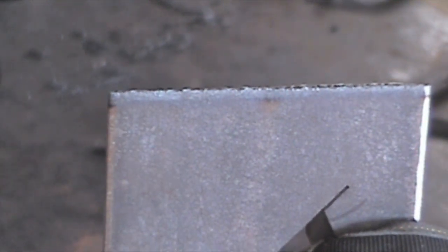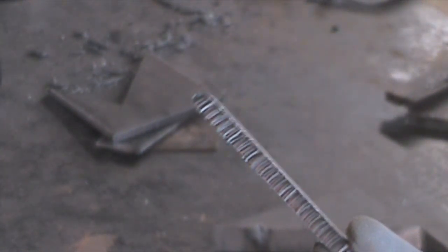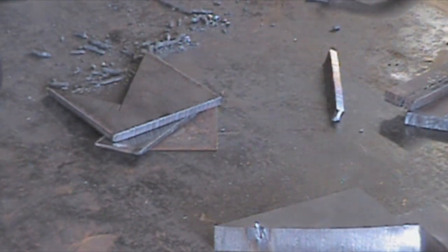There's the 1/8th inch plate — looked pretty good. That's the 5/16ths — turned out decent. That's vertical on the table; that's the undercut. Maybe the tip is no good, maybe it's my pressure setting, maybe it's just my technique. Another piece of 5/16ths with quite a bit of undercut. The 3/8ths after a substantial amount of chipping.